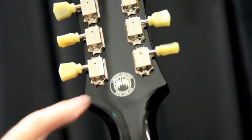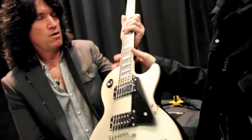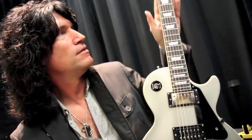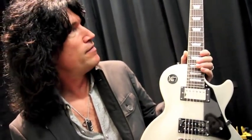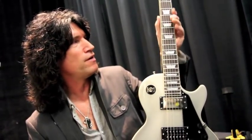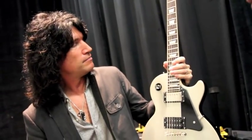You've got the Spaceman emblem there — very low key, very cool on the back. Now, when you designed the neck profile, what did you have in mind? I'm usually playing a 1960s slim taper profile on most of my guitars. But we added just a little bit to this, because a couple of guitars I've had recently made in the last year or so, I've wanted just a little bit more beef on the neck — but not a baseball bat either. So this is generally a slim taper, 1960s profile, and it really feels exactly like all my guitars, which is great.